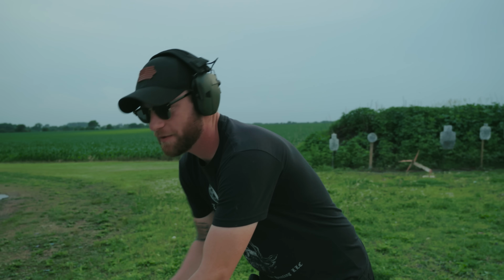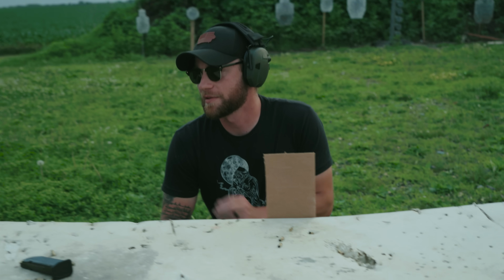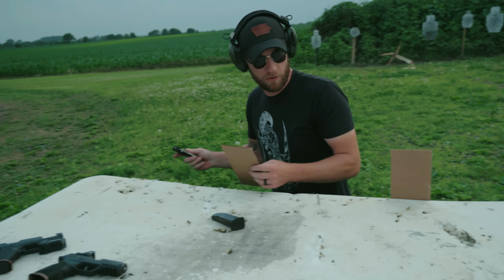So obviously both of these barrels are made by Radian. They should be relatively the same when it comes to grouping and accuracy, but what's gonna make the difference is the triggers. It's the break, the squish, the over travel, the reset. That is what makes a gun group well. The lighter the trigger, for me personally, the better the group is. So for like 2011s and stuff, you just get a good little group out of them.